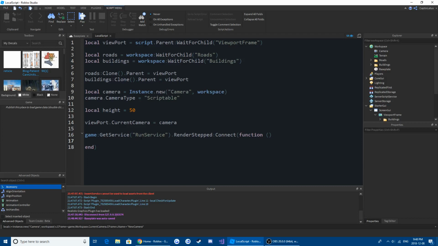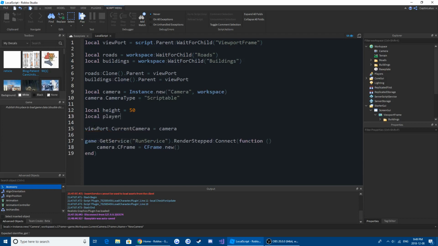our player. So we're going to do camera.CFrame equals CFrame.new, and we're going to create a new variable quickly for our player. Let's create that up here. Local player equals game.Players.LocalPlayer.